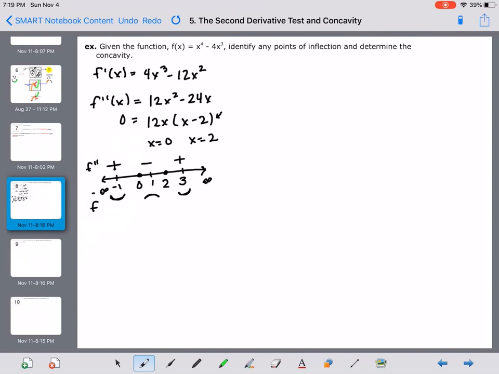So again, if we connect those 3 arches together, just like that, we actually get the shape of our graph, which is kind of nice. Just like with the increasing and decreasing, that gives us the shape of our graph as well. Okay, so now let's actually answer the question and justify our answers.